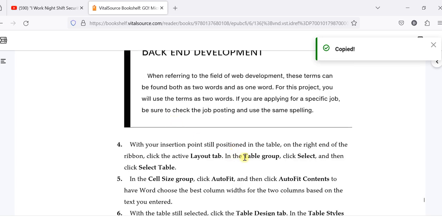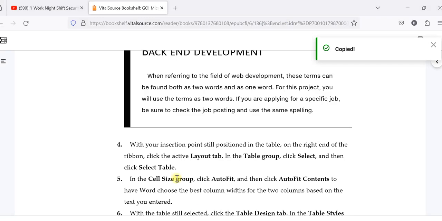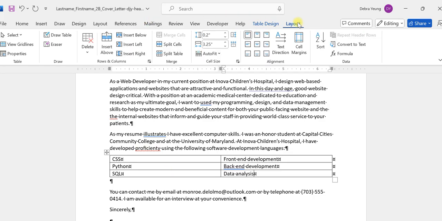Now with our insertion point still located in our table, on the right-hand side of the ribbon, we're going to go to Layout tab, Table Group, Select Table, Cell Size, Autofit Contents. Alrighty. So, Layout, Cell Size, Autofit.